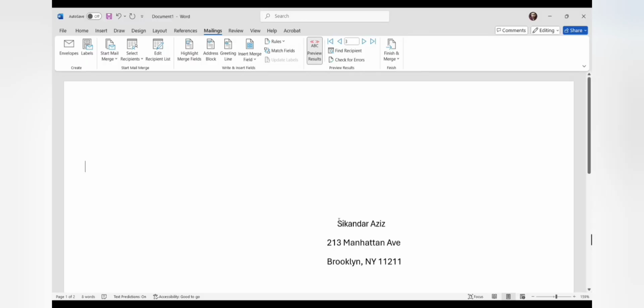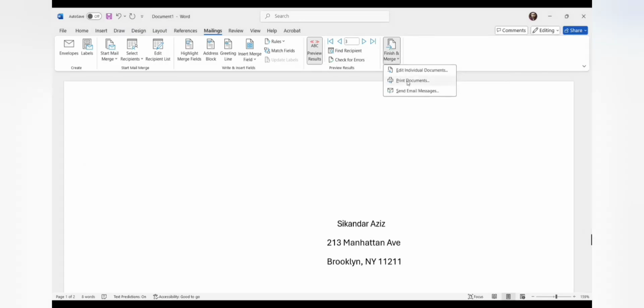Okay, this is the recipient's address. Here we type the sender's address. Once this is inserted and we have checked it for accuracy, then finish and merge. Print document.